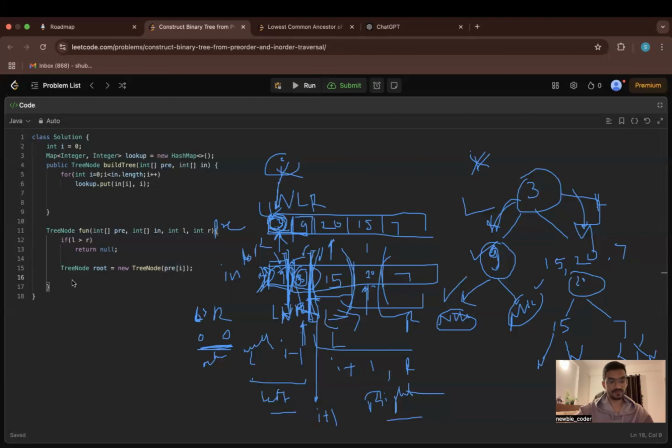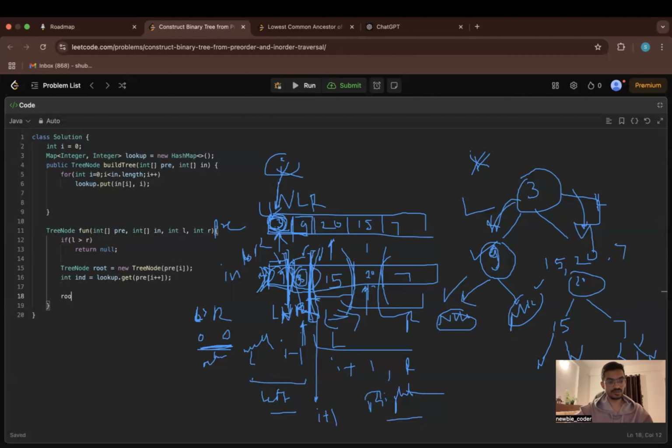So we have the lookup already. Let's take ind, and lookup.get of the pre-order node, and let's increment i for the next iteration.